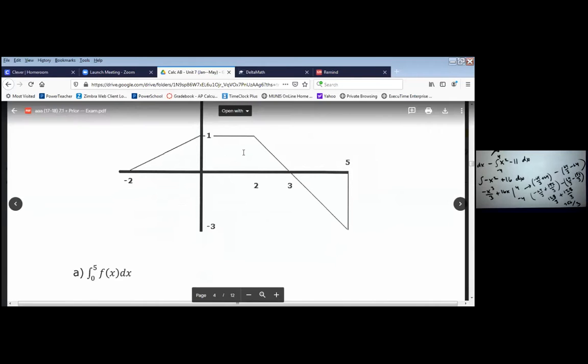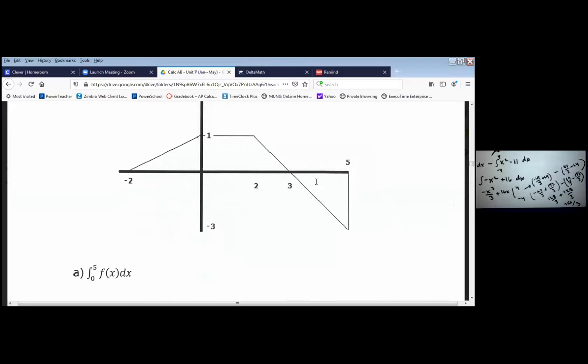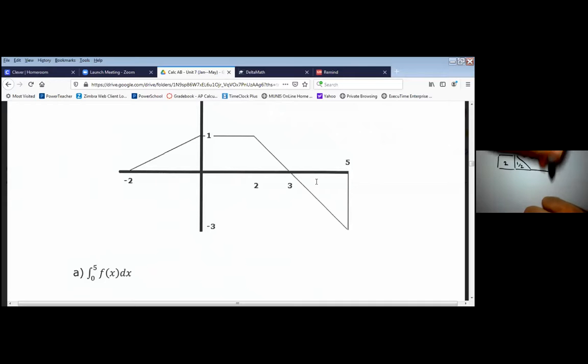So you want a square, a triangle, a triangle. Remember, things below the x are negative, so keep that in mind. If I were you guys, I would make that, just drawing some shapes here. That box is 2 by 1, which is 2. And then you've got a 1 by 1 triangle, so cut that in half for the area of a triangle. And then that last triangle is 2 by 3 is 6. Cut that in half is 3. It's underneath, so -3, coming up with -1/2 for part A.